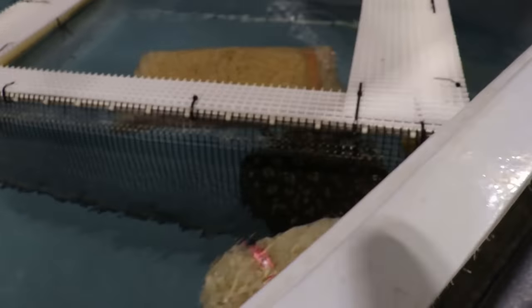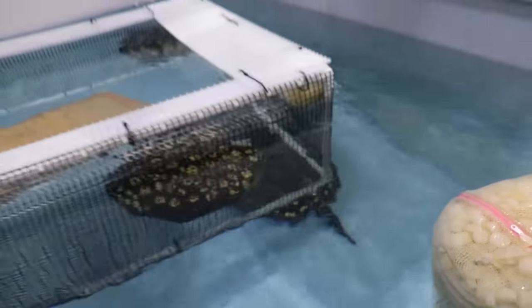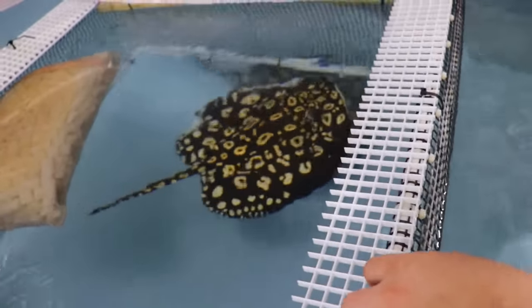Here are some of my older breeders — black diamonds. When you say older, how old do you think they are? At least 7 years. You can see there was some mating aggression right there — wow they really chewed her up. So that's sometimes part of the problem when the female is not receptive to breeding because they're not properly conditioned but the male wants to breed. We have to separate the female — she should heal no problem.